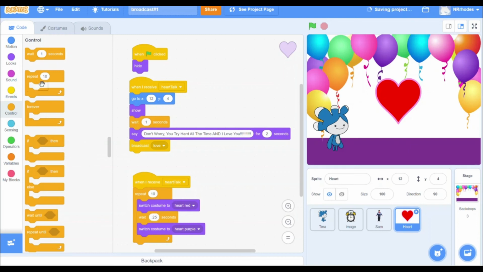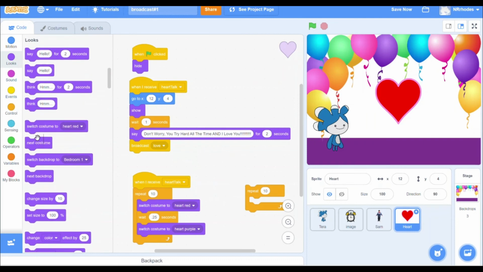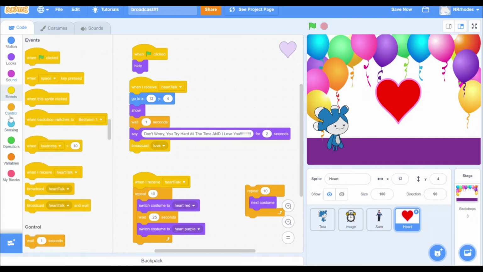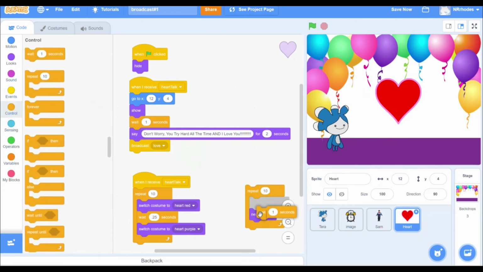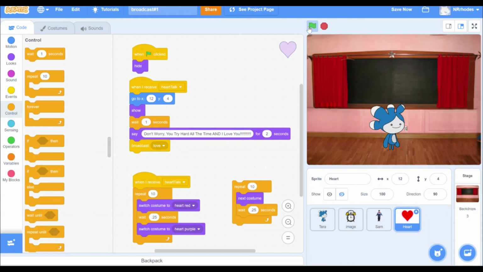This code, honestly, if we were looking at it, could be done the same with our looks of switch costume or next costume, and same thing, a wait right here for 0.25 seconds. So both of these 2 commands will accomplish the same thing. I just want you to see them. Since there's no event handler on here, I can run it and it shouldn't make a difference. Let's go ahead and run the entire program and see what's going on. So far, so good, as always.